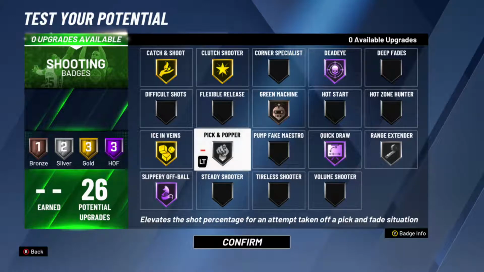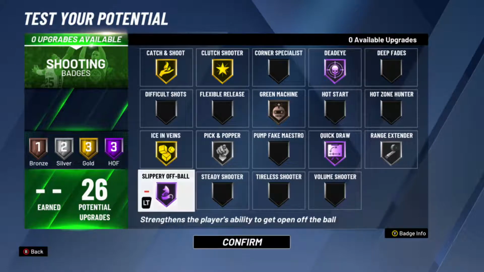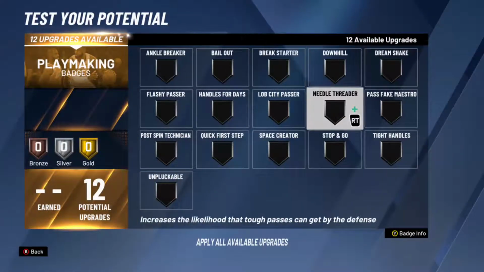Pick and popper. And ice in veins. Improved players. Yeah, he is. He's definitely very clutch and slippery off ball. He does his work off ball, so that's why you put it. And playmaking.